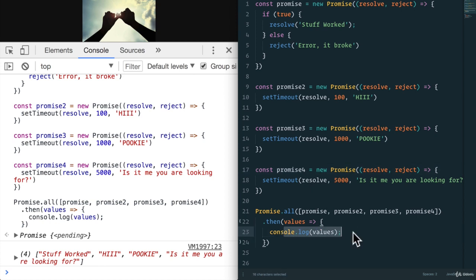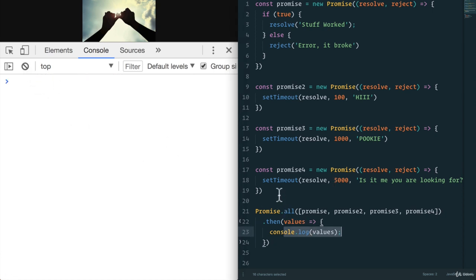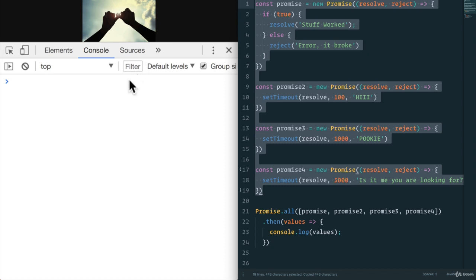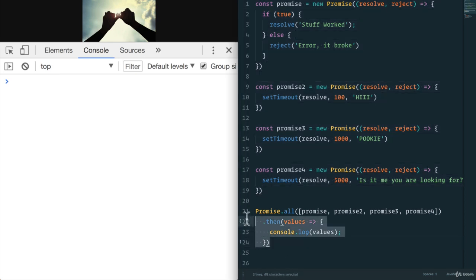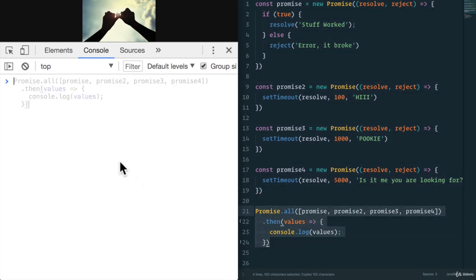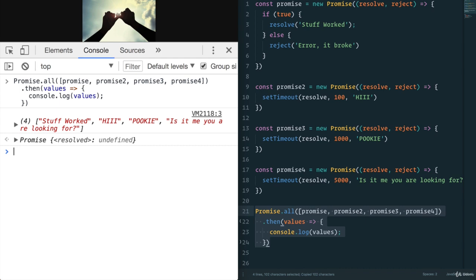Very cool. And by the way, if I do this, where I assign the variables first and then run Promise.all, the result is instant. And that is because we've already run these promises, right? We've assigned them to a variable, and between the time that we copied and pasted this in here, these promises in the background have been resolved.